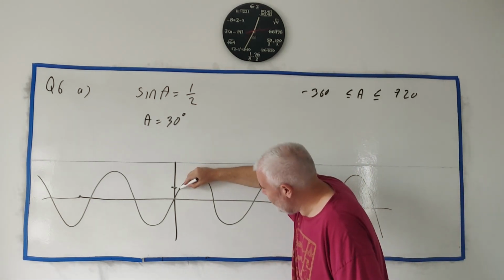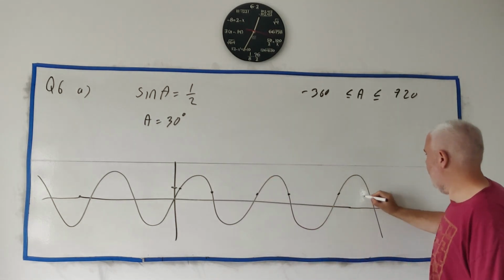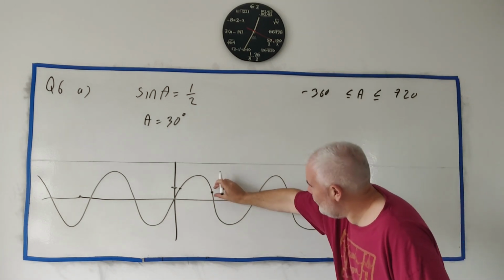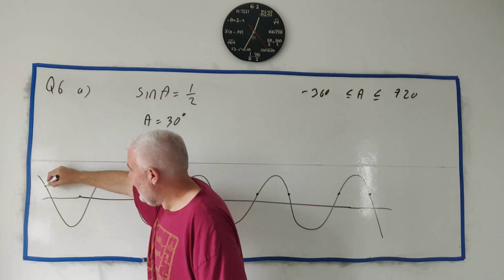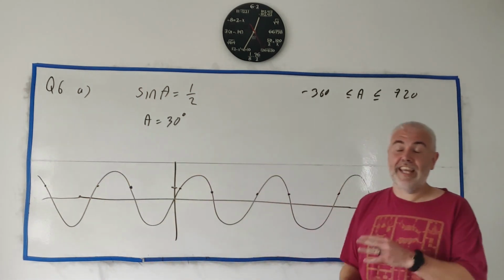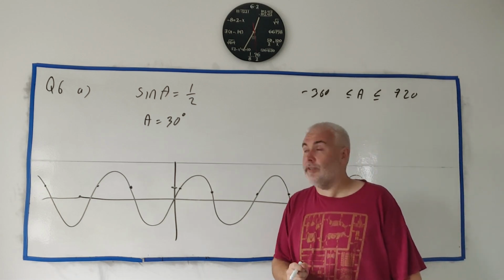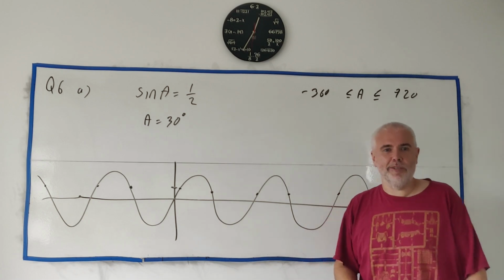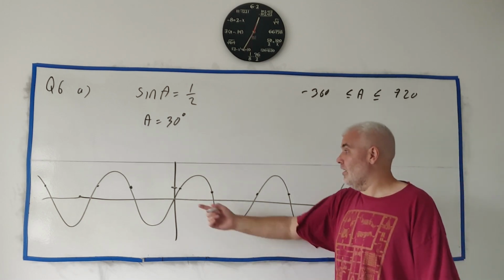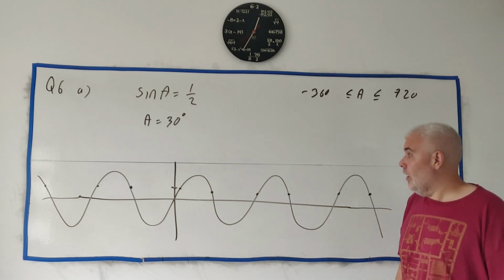Well, right here it is. Also here, and here, and here, and here, and sorry, this is too low. It should be halfway between those. And here, and here, and here. And there's millions of answers. There's infinite answers to this question. Your calculator is just stupid. It only gives you this one answer. That's probably not fair. There's probably some calculators nowadays that will give you as many of these answers as you ask for, if you know how to use it.